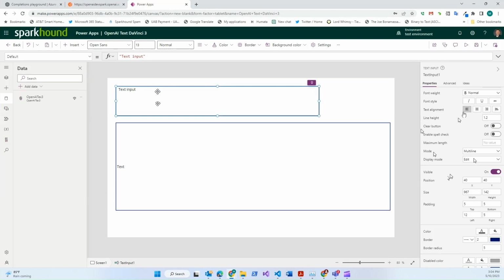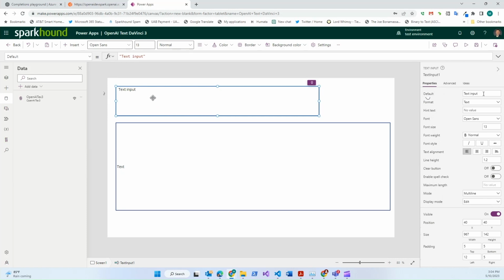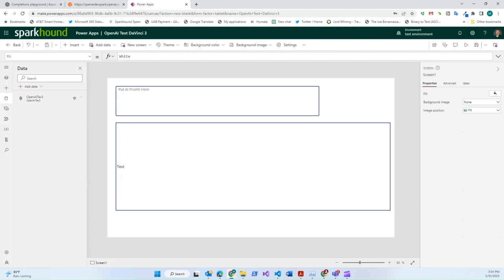I don't like that. So what I'm going to do is inside my properties, I'm going to go down here, and you see the default. I'll just clear out the default. I don't want anything in there for the default, but I do want a hint. I do want to tell my user what to put in here. And so here is my hint text, and I'll say for my hint text, this is going to be put AI prompt here. Okay, now what that does is it puts us here, but if I hit Alt here and I get in there, the text doesn't stay. So it gives me a fresh box each time, and that's really what I want.